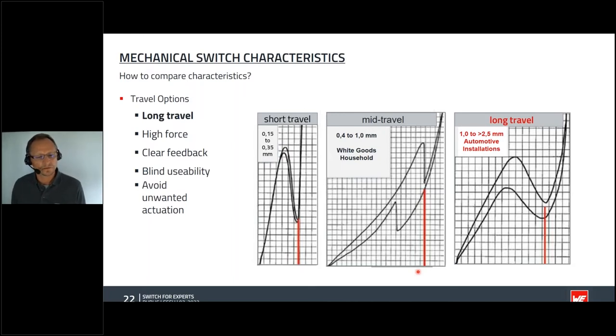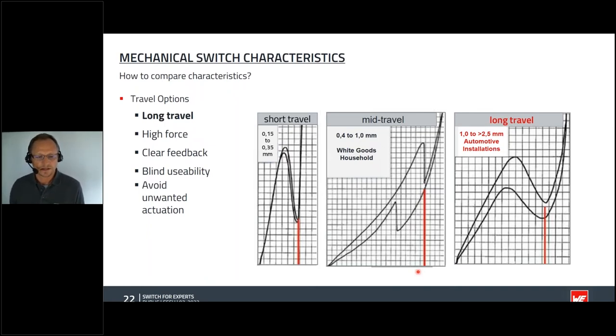So this all meant the operating behavior for different switches. What is important for the user is to receive clear feedback. This can be haptic or tactile feedback, like a mechanical snap action. You can hear this one. See this little switch, yeah? And a mechanical snap action like this one, as well as a vibration that you find in many digital devices like tablets and smartphones and so on.